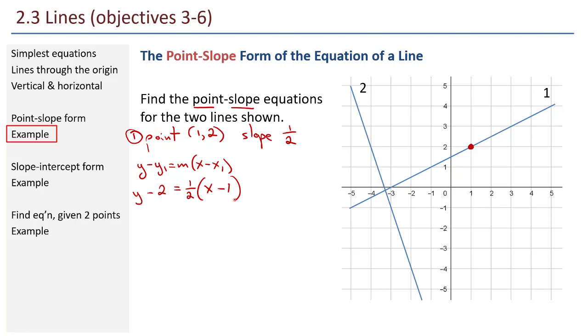And that's it. So in this formula, remember the y and the x that are just the unadorned y and x, those stay y and x. But the y1 is the actual number I'm going to plug in. And the x1 is the actual number, the x-coordinate I'll plug in. And the m is the actual slope that I will plug in.